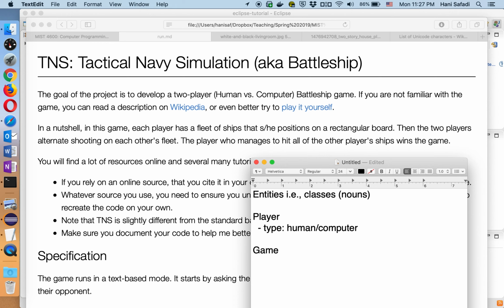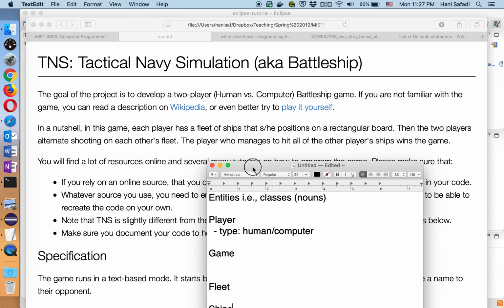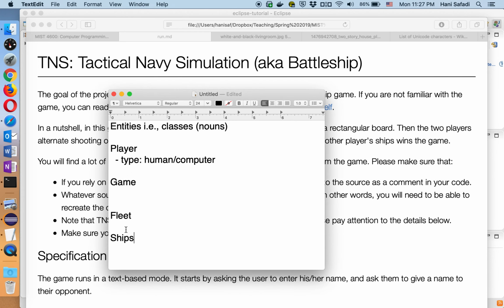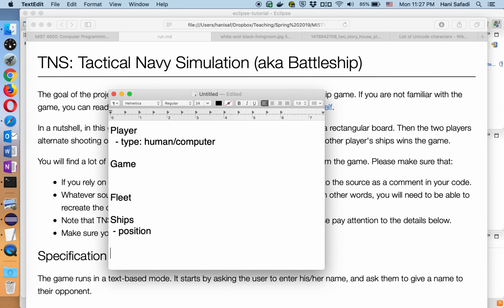So you keep reading, and you see that it's talking about a fleet of ships. So there's this idea of fleet, maybe ships, and those have positions on a rectangular board. Again, I'm just trying to think conceptually and dump the information. Of course, you've got ship. The ship may have a position. How about board? Probably we care about representing boards.